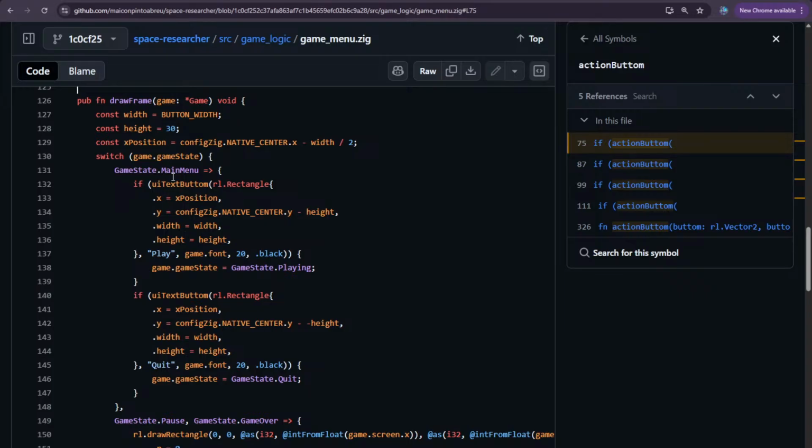Let's see. Yeah, so main menu, UI text, bottom, no, button, rectangle. Sorry, I was thinking of bottom like it's being rendered on the bottom or something, but then I realized. Native center Y height width height.